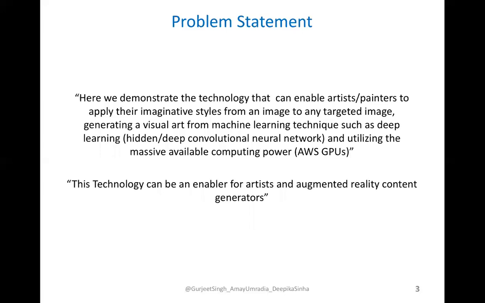The main objective of our project is to show how a painter or artist can apply their imaginative styles to any input image and generate a new image. It is interesting to see how deep convolutional neural networks play a role in this generation, along with the usage of amazing high computational power GPUs.